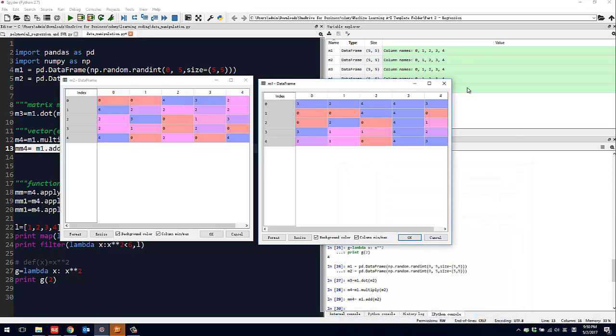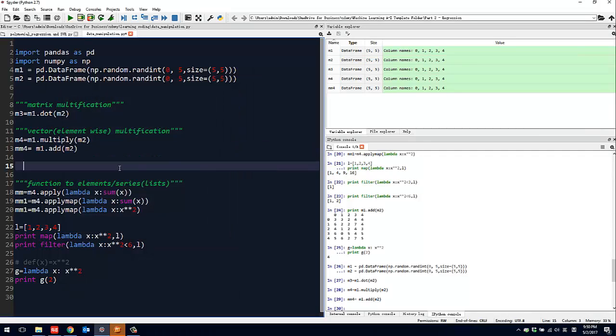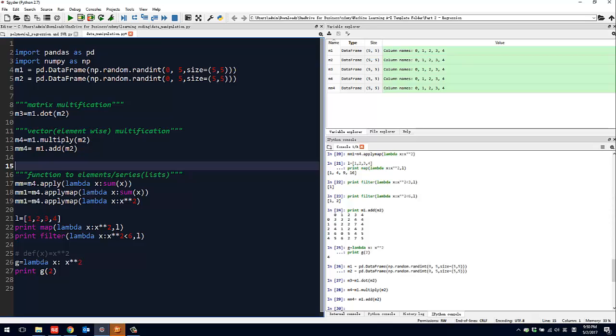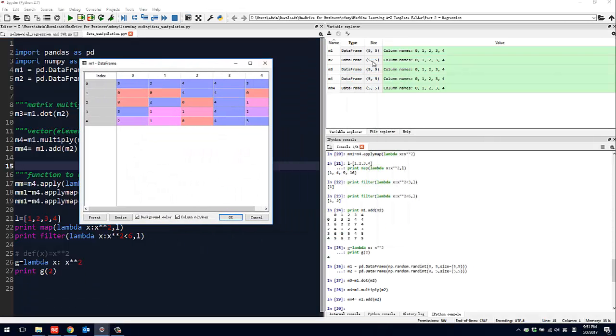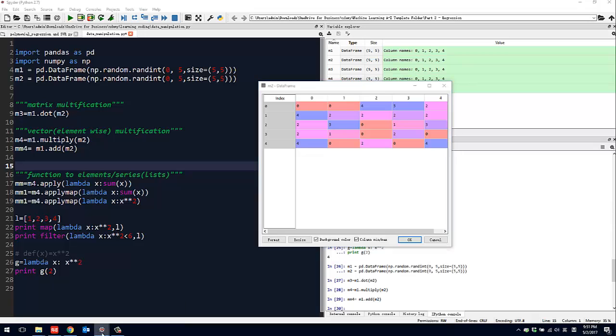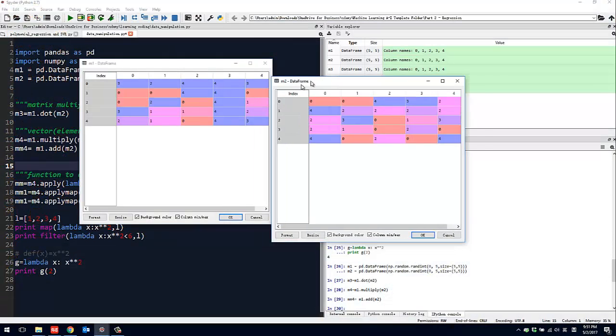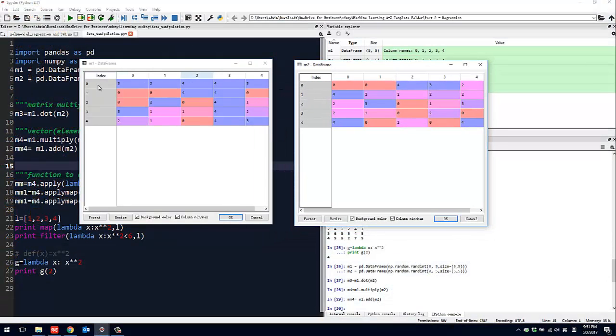Pretty simple and easy, but it's very effective. You will use this a lot later. Usually we use this if we have 2 data frames in the same structure, same number of columns and rows.